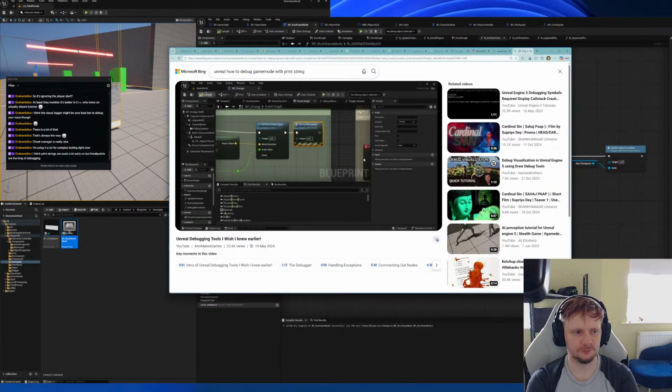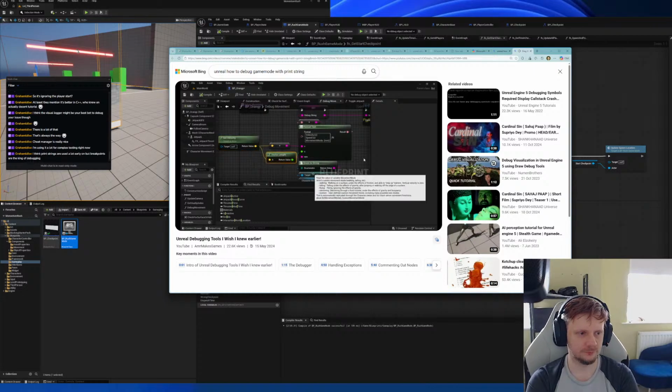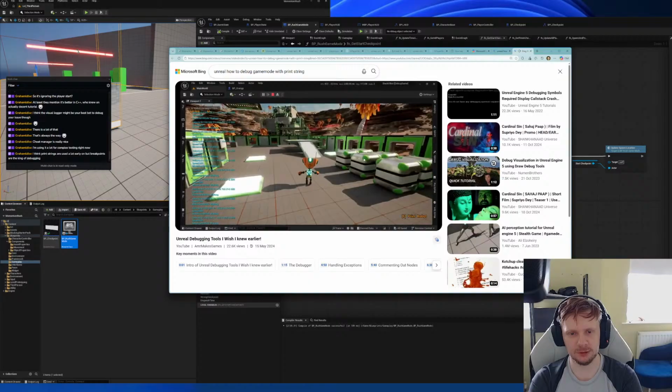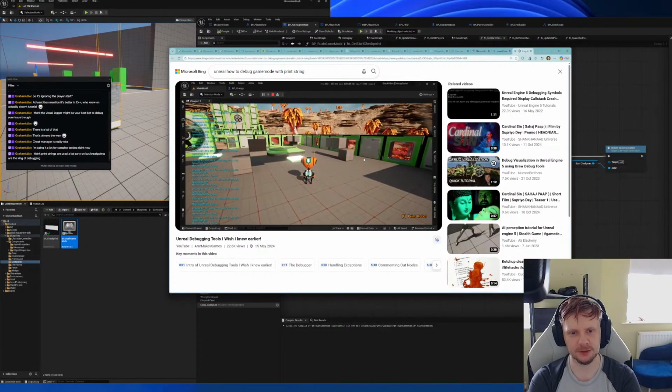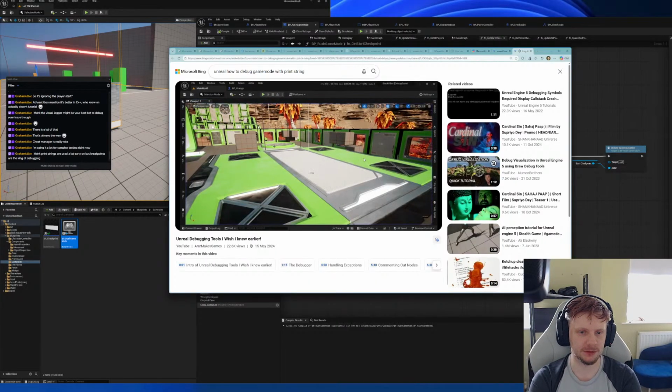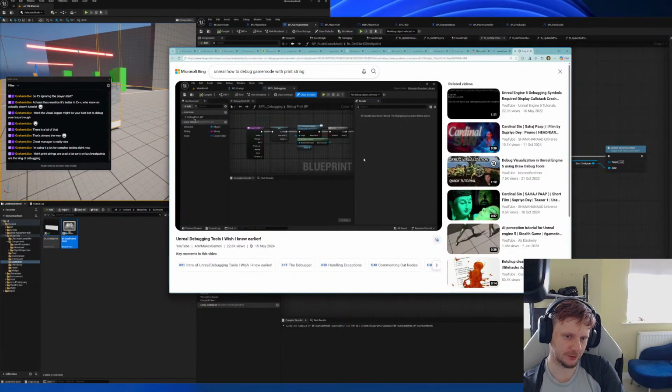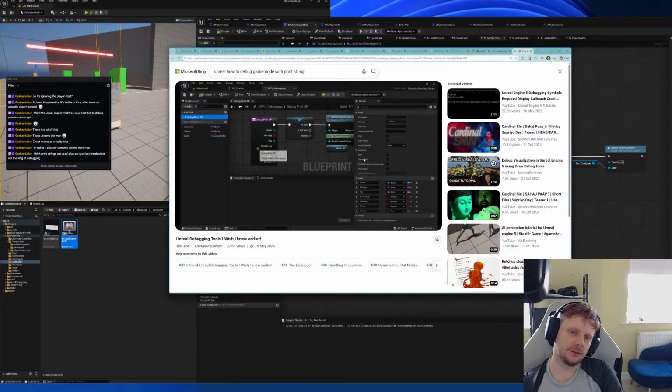Here we are printing some movement data whenever the player presses the movement input. But you can see how it's spamming our screen and is hard to track. What we can do instead is to create our custom print string that we use throughout our project. Here I made a blueprint function library for easier access. I added the debug print function to it with some parameters.